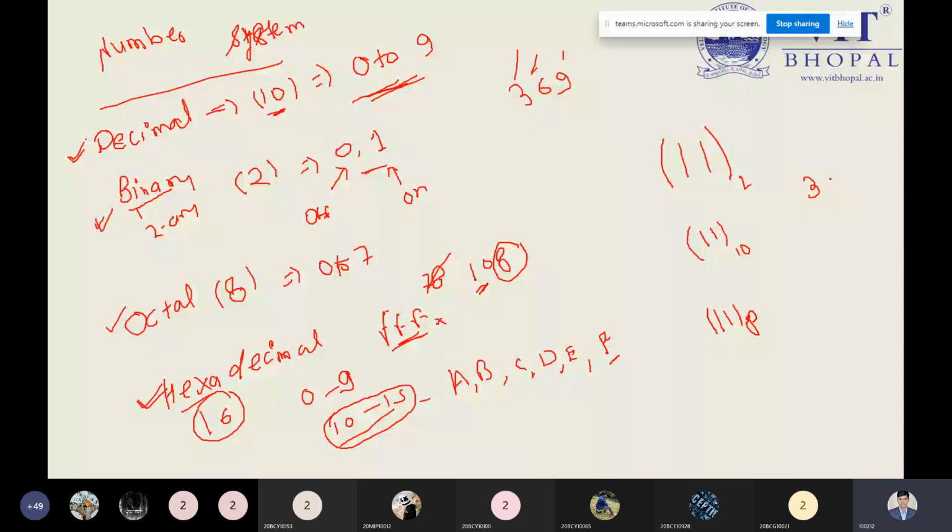Now 369, definitely I'm saying 369 is not an octal number. It will be a decimal number only. It can't be a binary number because a binary number is represented by 1 and 0 only. This is the point you need to keep in mind. Within 1 minute, let me explain with a simple program using an already defined function in Python, and this is the beauty of Python. So now see. Now is it clear to all?